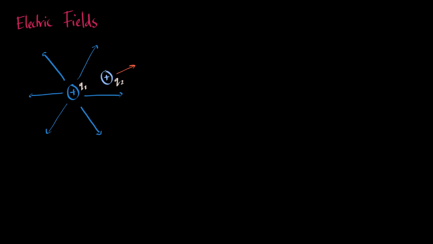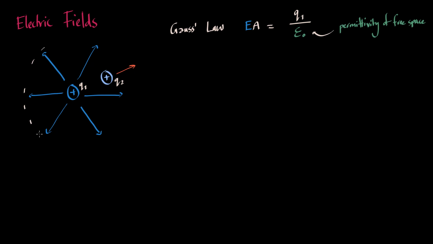Let's define this electric field using Gauss's law. Gauss's law states that the electric field over an enclosed area is equal to the charge enclosed divided by a constant, the permittivity of space. In our case, the enclosing area, termed the Gaussian surface, will take the shape of a sphere, and so the electric field at a point a distance r from a charge q1 equals q1 divided by 4 pi epsilon naught r squared.